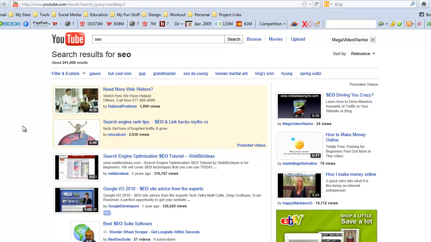So this right here, this is the major benefit of the promoted video campaign. But a lot of people get confused because they think the real benefit is having a clickable link inside your video. Now, that's not true. It is good, it is helpful, but that's not the major benefit. It's being positioned here. The clickable link inside the video is just an added bonus that Google gives to you, so that you can take your video and go, hey, this is great, it's on the YouTube search engine, check out the content, they check out the content, and then inside the video is a clickable link to go outside of YouTube to your website.